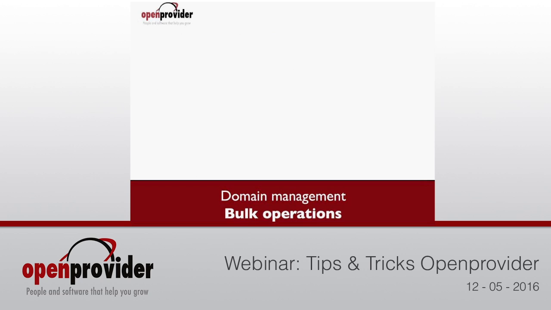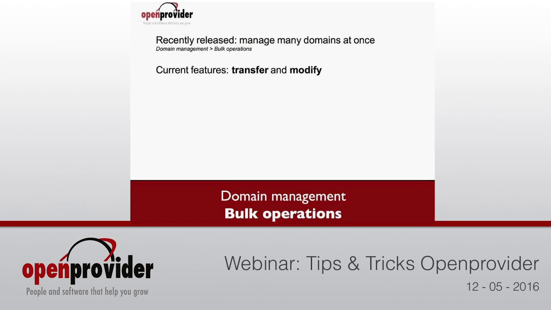A pretty recent addition to our control panel is the bulk operations. If you manage a lot of domains, you know that sometimes you need to change a lot of things. Nameservers can be easy, we just discussed that. But if you want to update the administrative contact of a domain, of 10 domains, of 100 domains, do you want to do it all one by one? That's why we have developed a bulk update and a bulk transfer tool. More features will come, but this is the current release. You can find it in the domain management menu. It works pretty obviously.